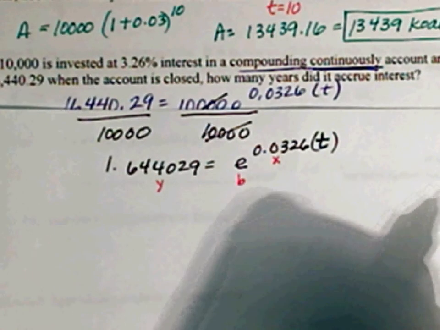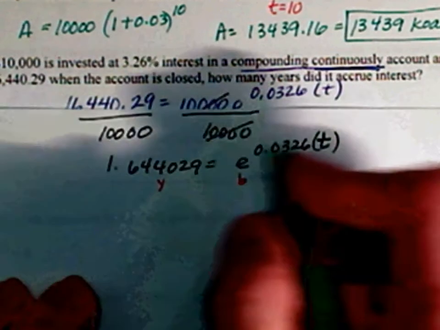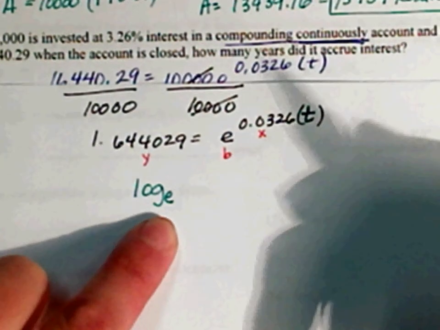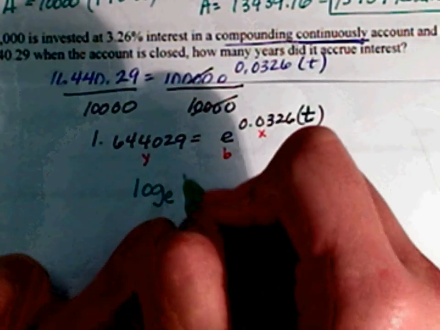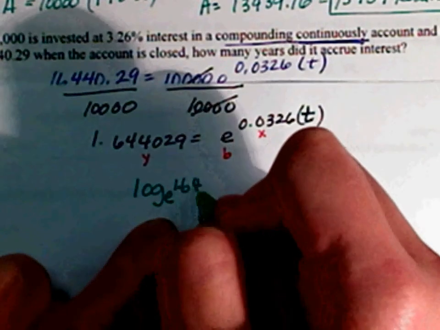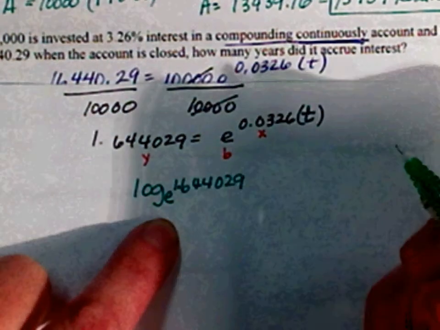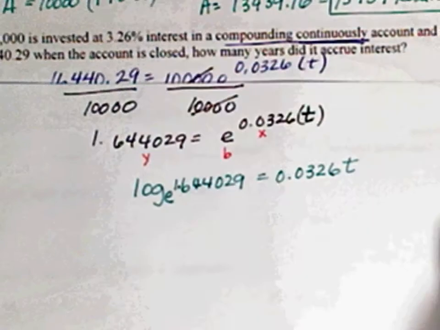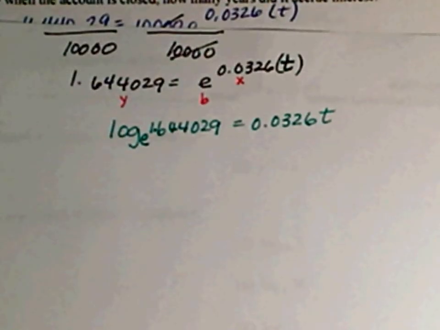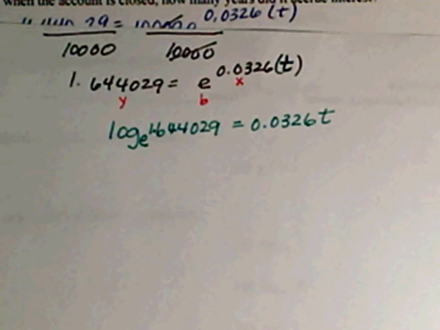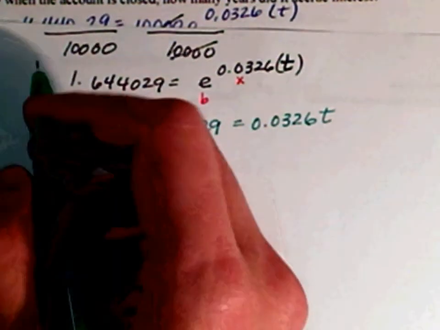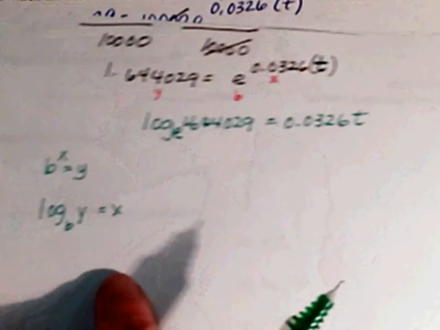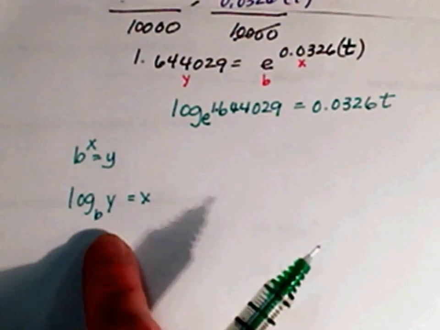Absolutely. So you're going to have log base B. What is your base? E to the Y, 1.64429, okay, equals your X times your T. Did you see how I just got rid of my T in the exponential position? Yes. You guys remember this right here? To rewrite it, you have log base B of Y is equal to X. You remember that? Okay? That's all I did was I rewrote it from an exponent to a logarithm.